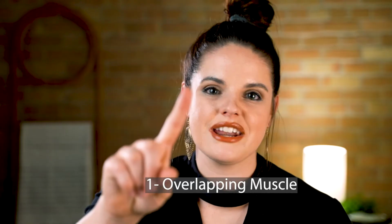Now you're probably thinking, but I have this knot in my back and it's the size of a golf ball. So let's talk about the body anatomy that gets mistaken as knots and how you can help those areas as well. Here are 4 things that get mistaken as knots, but are really just normal anatomy or a tight muscle needing to be massaged. 1.